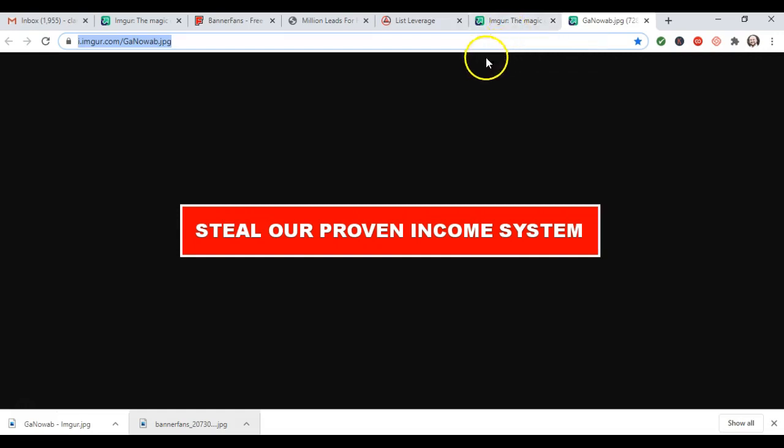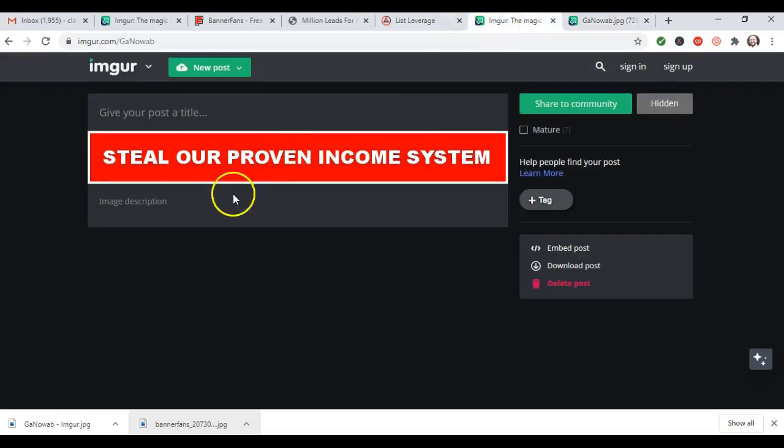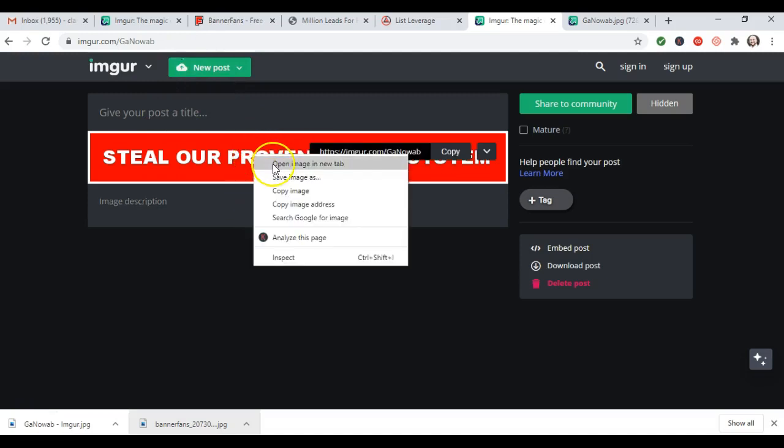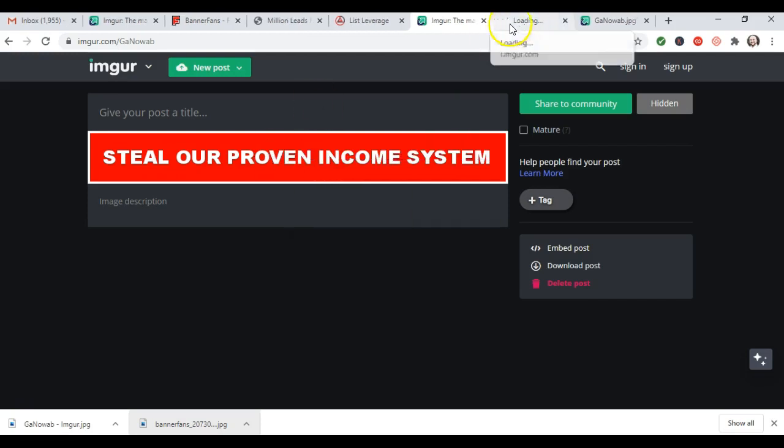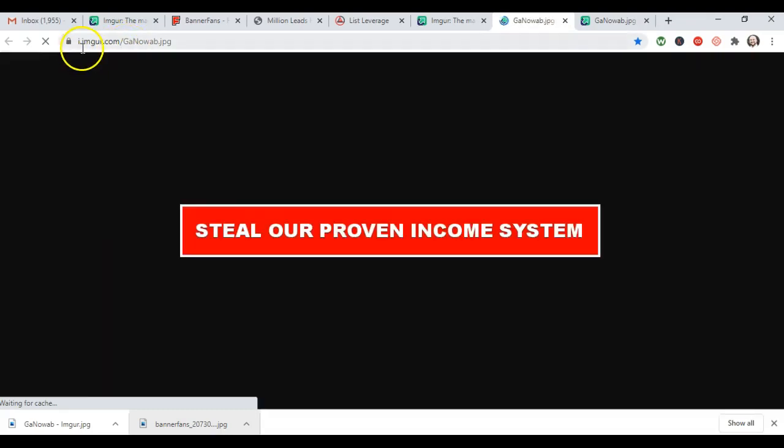So again, I'm going to show you how to get this out of Imgur. See, this HTTPS, this is the actual link to where we are right now. I messed up, so what I do is I right click, open image in a new tab. I've already done that, but I'll do it one more time. It loads up here, and you can see the difference, i.imgur.com. That's the difference I just learned just now with you.